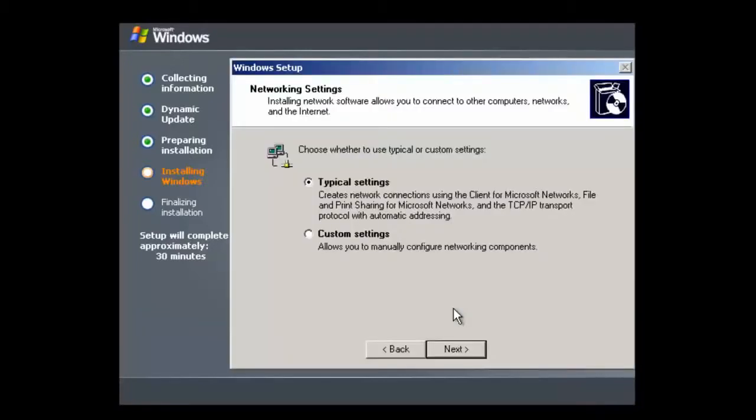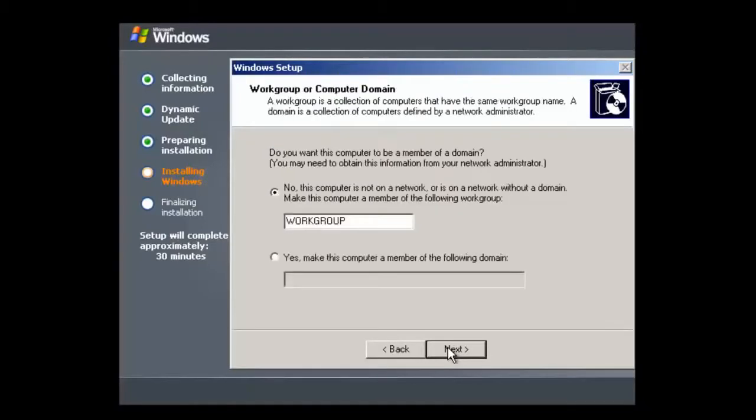Okay, so we need to choose typical settings here. You can use custom settings if you want to change the installation. We will be setting up an Active Directory domain in episode, I think it's 3 or 4.